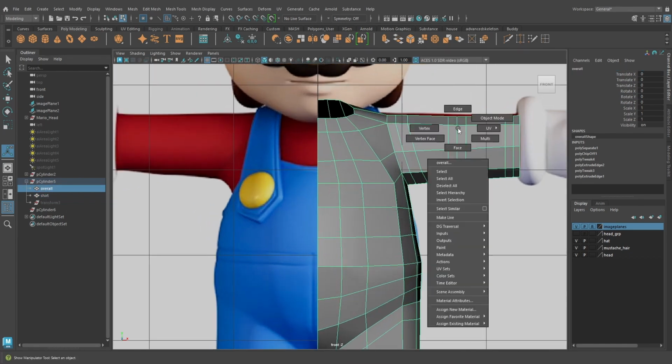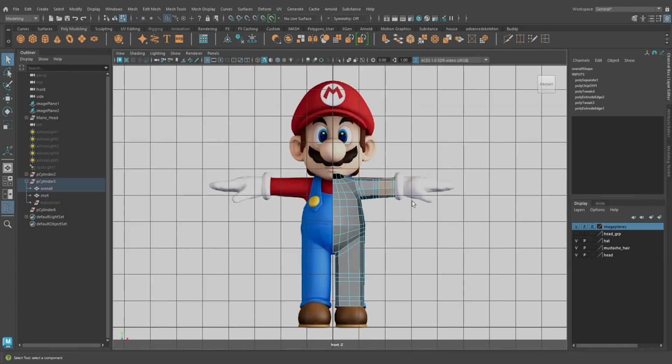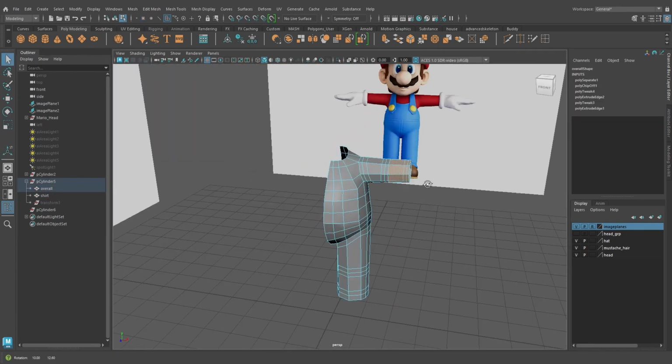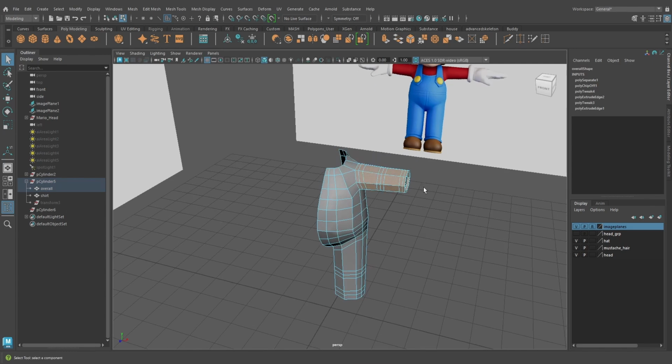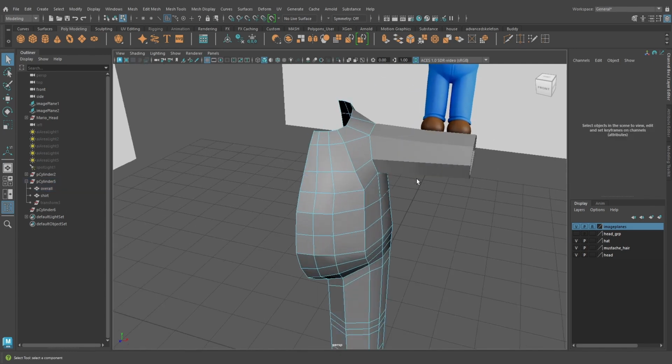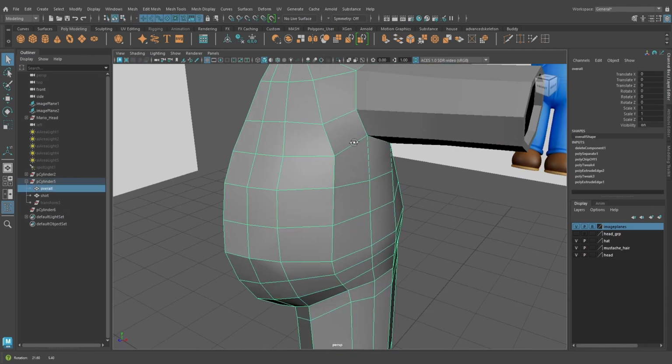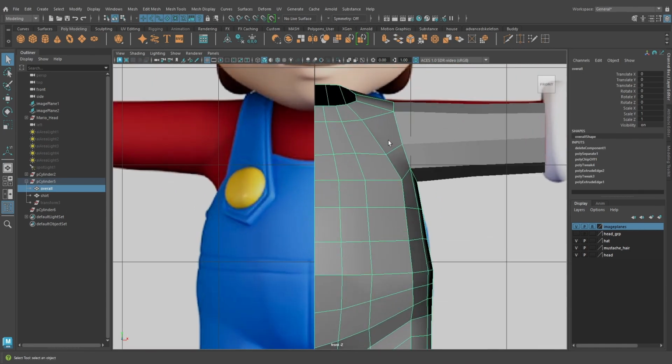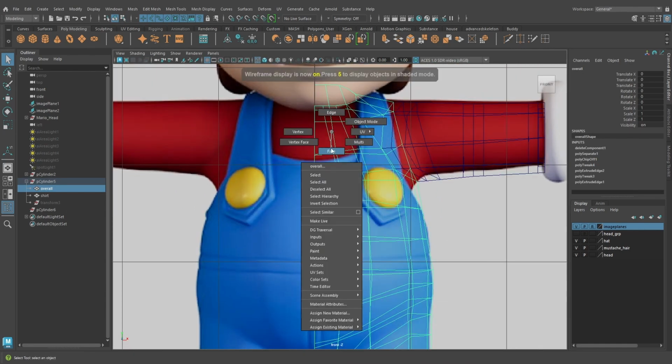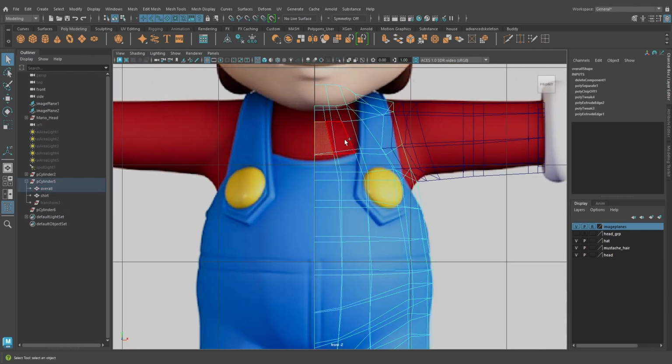And let's go to the overalls sleeve area and delete those. And let's delete some top faces of the overall as well, since we won't be needing those. Let's delete those.